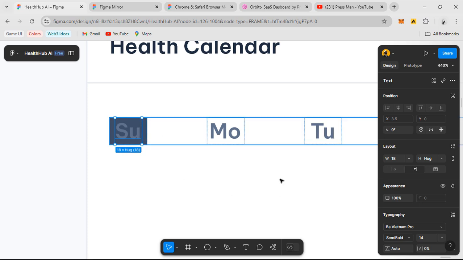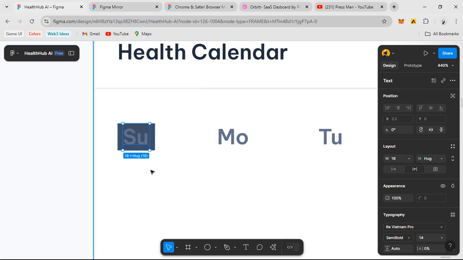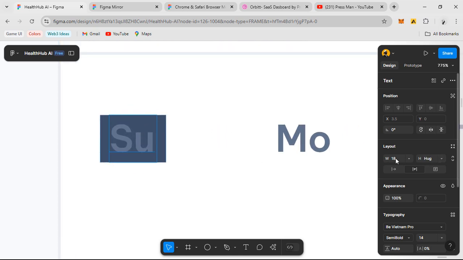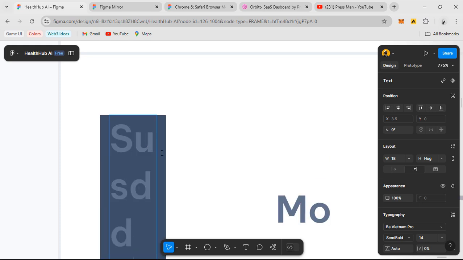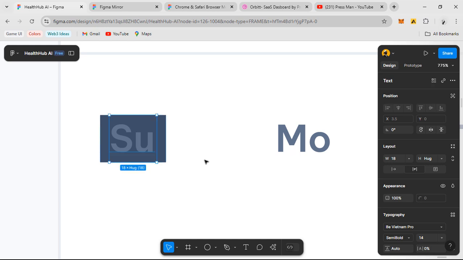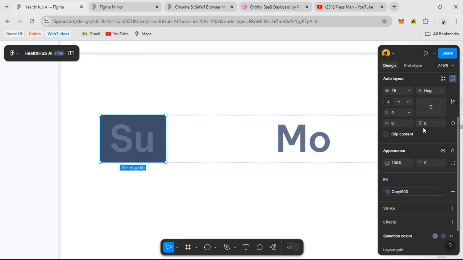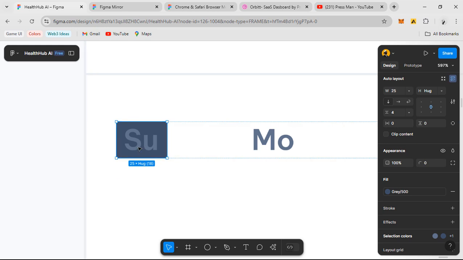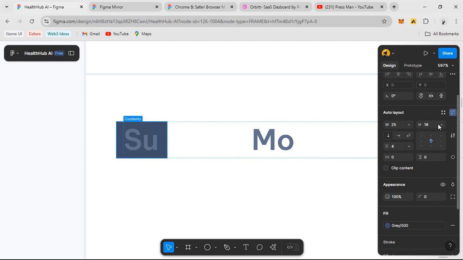But what I'm trying to tell you is that hugging the content as the height basically means the width is fixed at 18 pixels, right? So if I increase the content here, it just keeps on going down. And because my height is hugged, Figma is just going to keep it on the same line, to just hug the content, to just wrap it around the frame. So that's basically what I mean by hug content and fill container and fixed width or fixed height, depending. The same thing I explained for width also applies to the height as well.